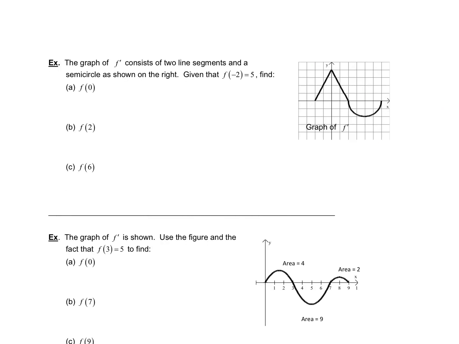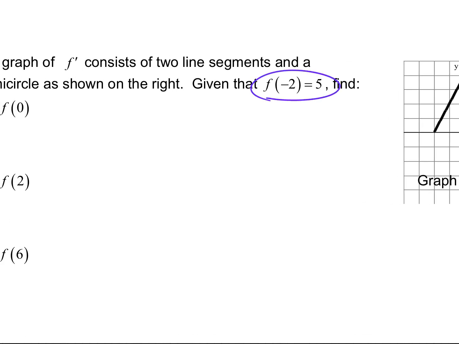All right, so the other reason that we need this formula is for stuff like this. We have no derivative formula here, but we know the integral still represents the area under the curve. So if you're given initial information, like you are here, you can use this to solve for other f of values. So we are given in this one f of -2 is equal to 5. So I would like to find f of 0.